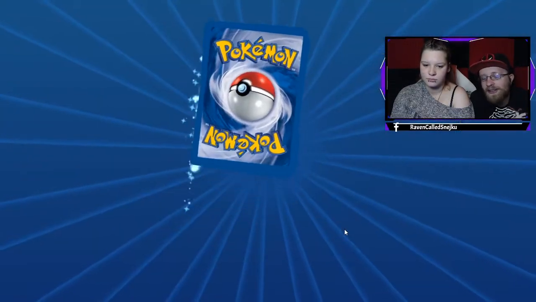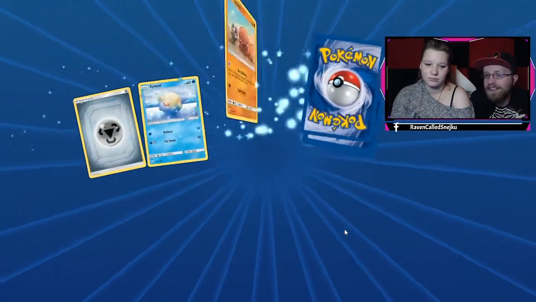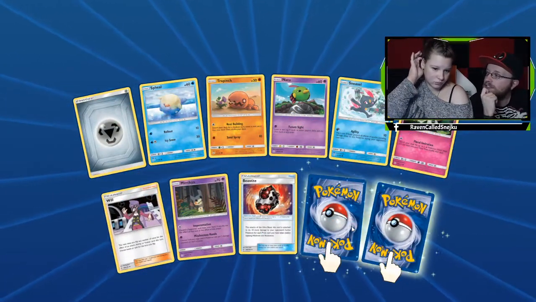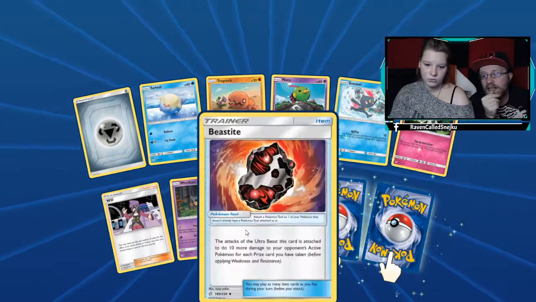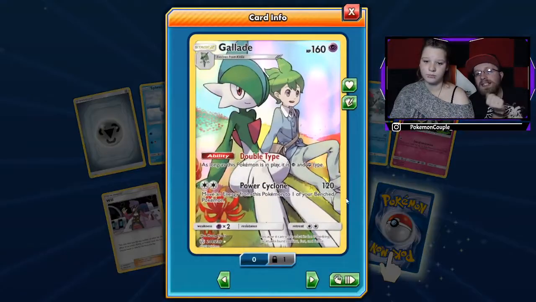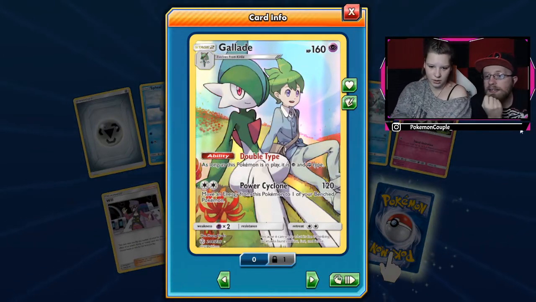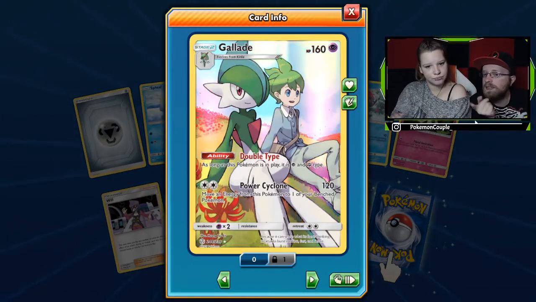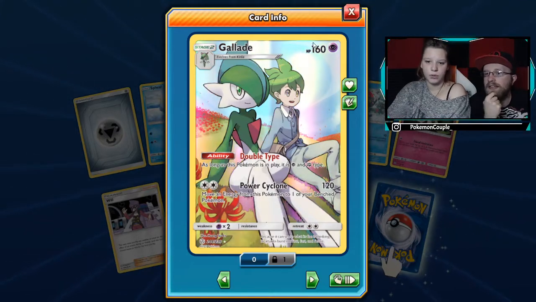But looking at the pool, we opened like 12 packs and we already got almost a GX every second pack, right? We got a Will, we got a Beastite, as I said. We might have a character rare. And we do! We've got a Gallade. And as you can see, this is a double type, right? It is a psychic and a fighting type.